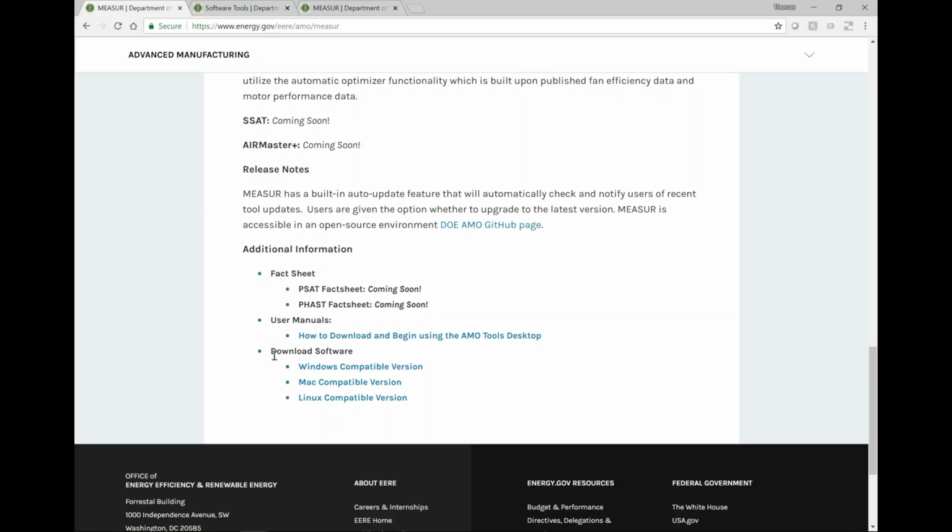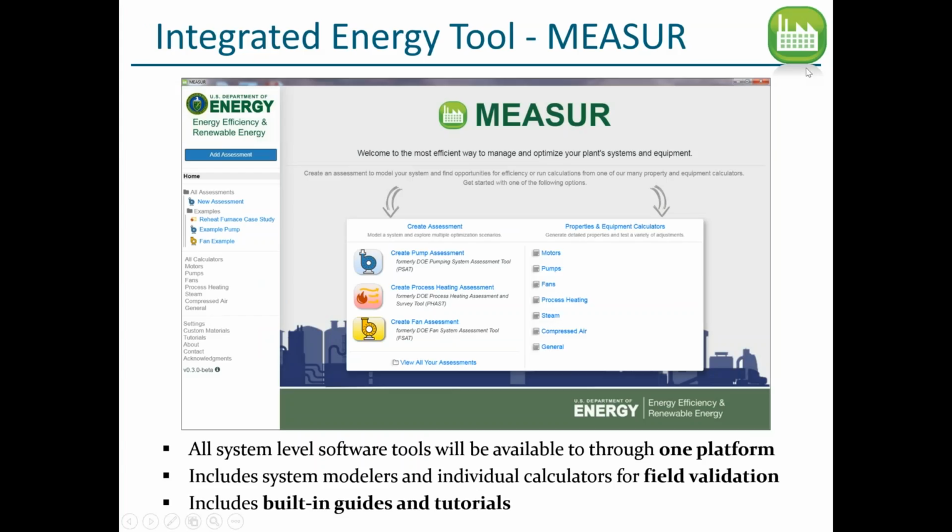We do have a basic user manual on the webpage that you can also look at to help get started or to help understand how to implement it and install it on your system. We will have some fact sheets and some other resources posted, hopefully in the near future. Again, just more background information to help folks along. So with that said, now I'm going to jump over.